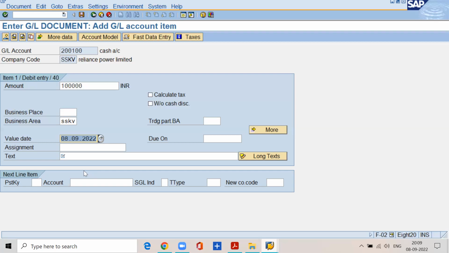Now, what is value date? Can anybody answer this? The date when this was posted? No, that is called posting date. Realization, yes, exactly. The realization date, right?